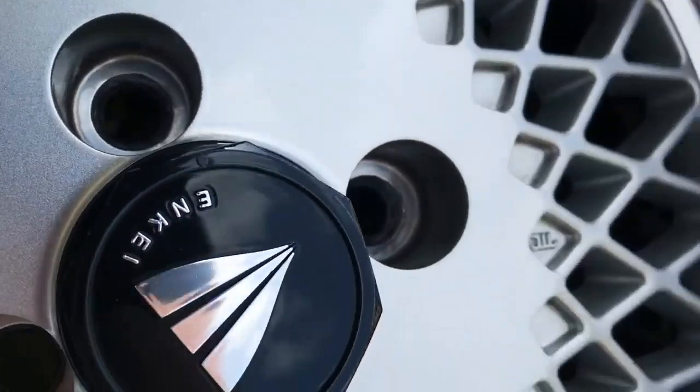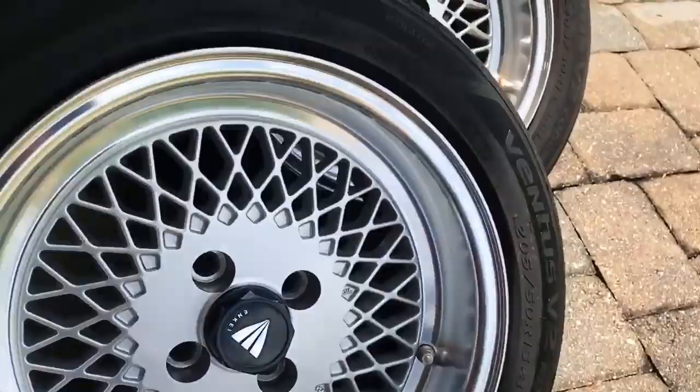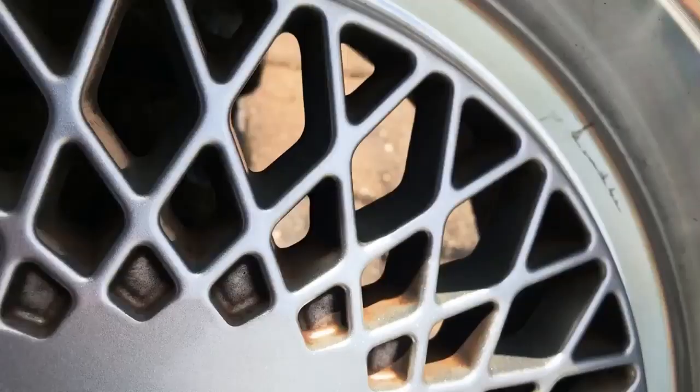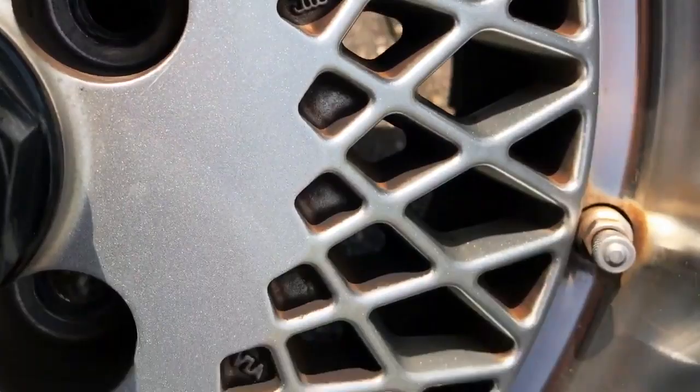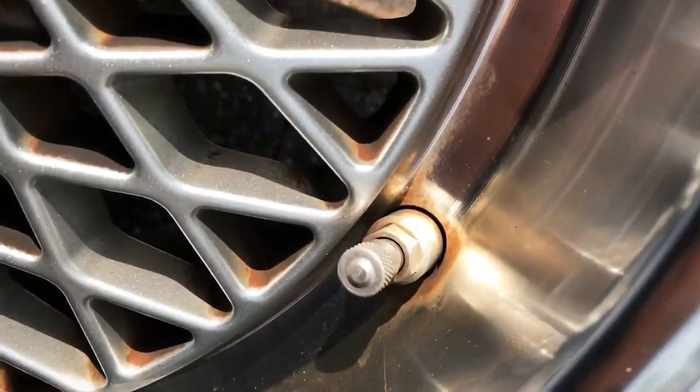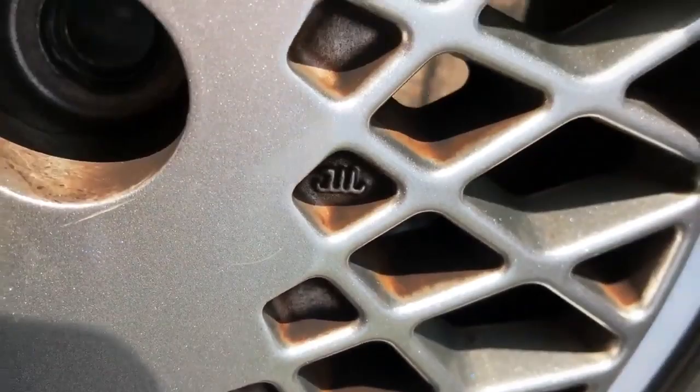I mean, pfft. So this one behind it is a wheel that I haven't cleaned yet. And when you stand back, it looks decent, right? Then you get up on it and you're like, oh, I see all the brake dust and everything that's been caked up on it. And even around the stem there, you see all that? But then check this out, man. Wow. Like the Adams cleaner just totally took that off. It just looks a million times better already. And that's from just using the simple wheel cleaner and the brush.